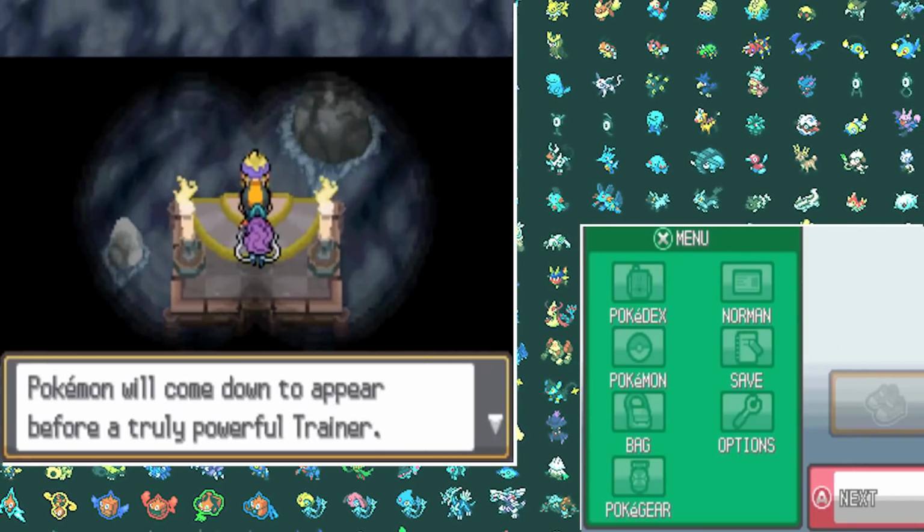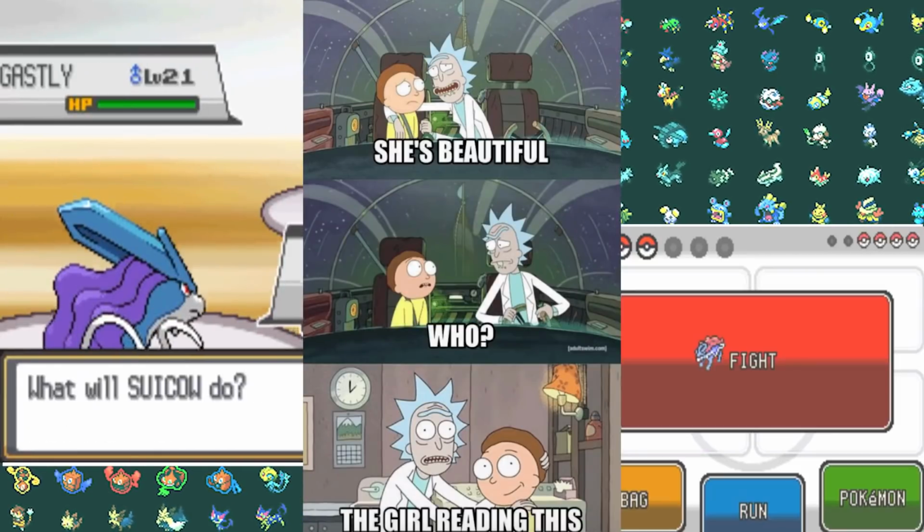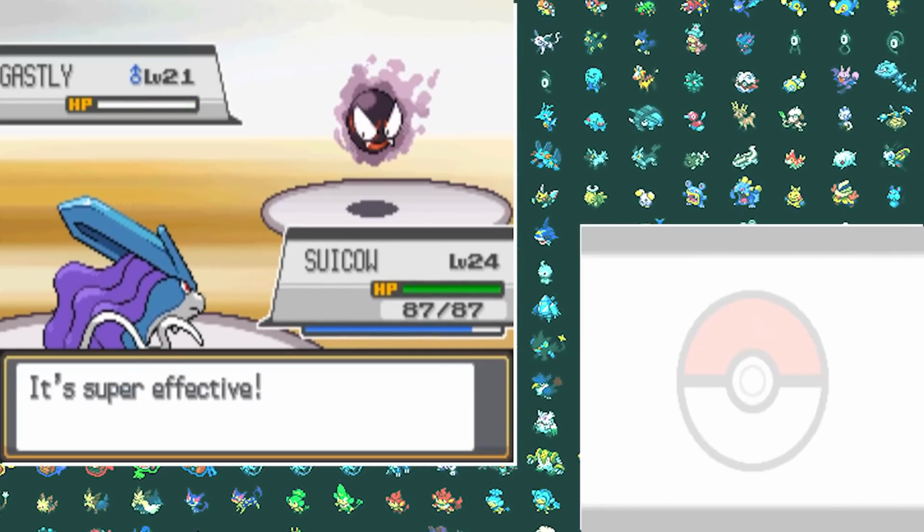After the doggies jumped away, we went to the next gym, which is led by Morty and his ghost types. Insert another Rick and Morty joke here. And Morty starts off with one of his thrusty Ghastlies, which we bite, and it's dead.